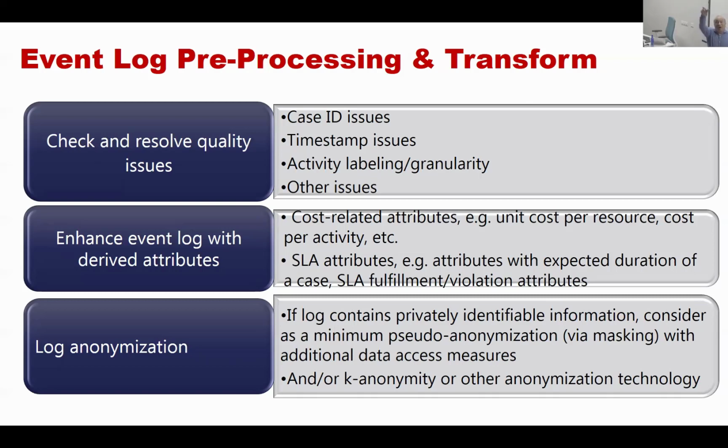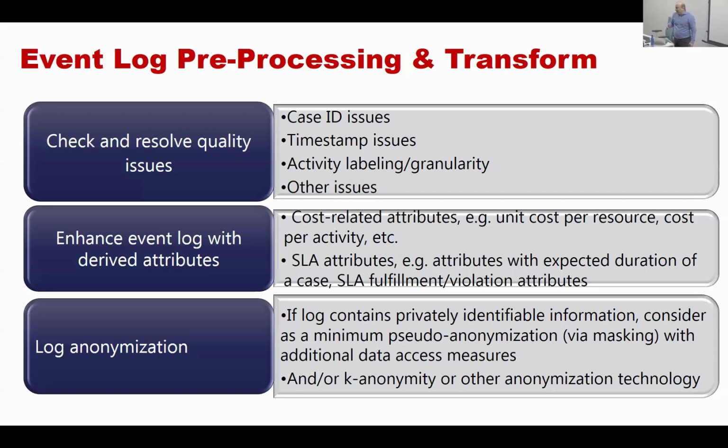So you might want to add to your event log what we call the resource cost, the cost of a resource per hour, because that will allow you to do cost analysis in your dashboards. Or you might want to add some attributes about in how many minutes a process instance should complete. That's very useful if you want to reason in terms of violations of the SLA. So during the transformation phase, you can think about how to add those columns by injecting domain knowledge into your data.